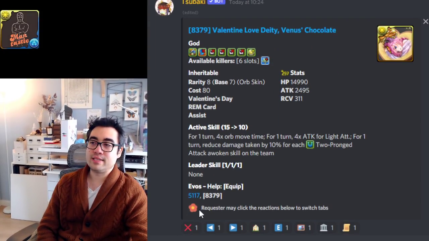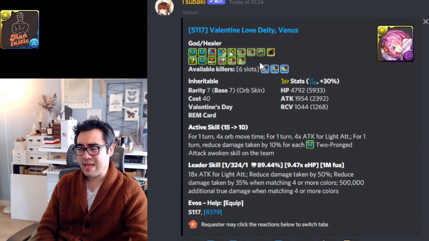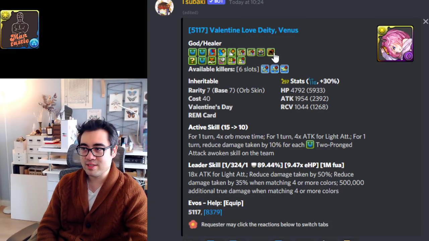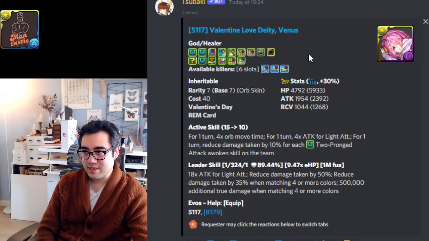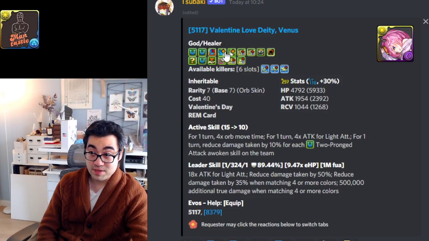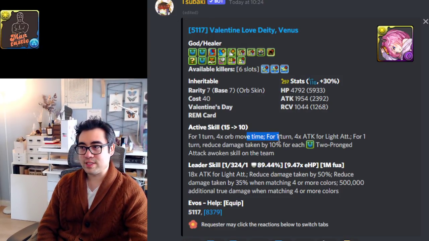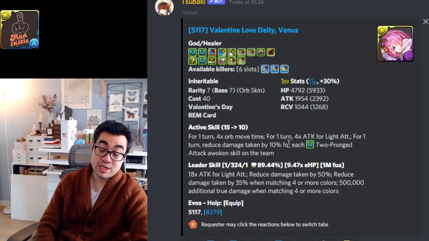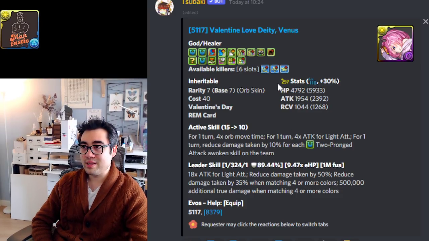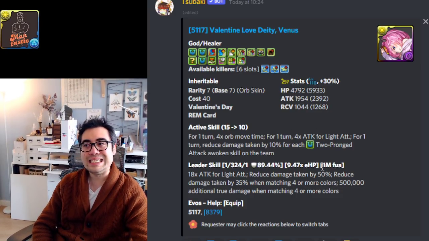And then finally we have Valentine's Venus, and she is the last Orb skin. In her base form, I can't really foresee any true great place to use her because the dungeon bonus and the guard break are kind of worthless in most cases, especially if you're trying to take advantage of the TPAs and the 7 combos for Daytona. She's just not doing anything. She gives you a movement time buff, an attack buff, and damage reduction based on the number of TPAs. So in theory, you could have a 100% damage reduction shield. I guess it's kind of cool, but I don't think it's necessary on your Daytona teams. I don't think it's needed.